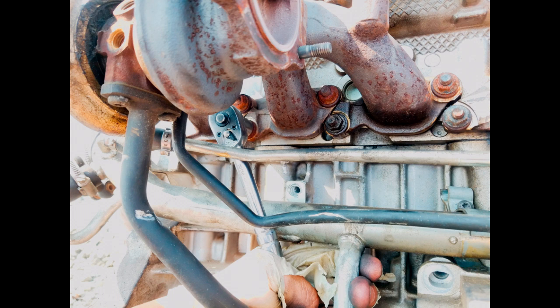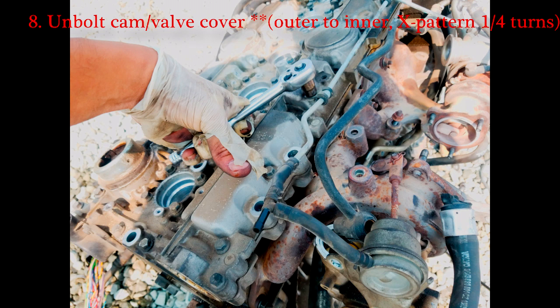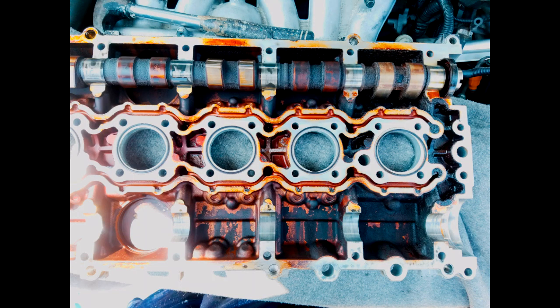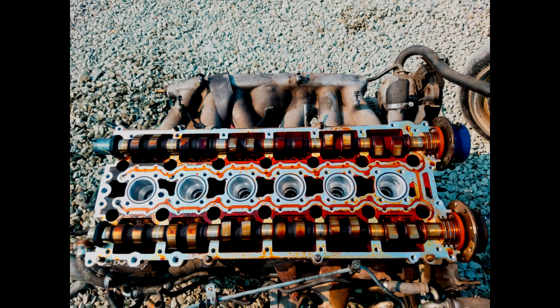The hardest part of this process, in my opinion, is removing that oil return line from the passenger's side — the front side of the motor. That was the worst. I had to use a ton of swivels, extensions, and get under the car. Next, remove the cam cover, starting from the farthest side of the motor, working your way in a criss-cross pattern. Once you remove all those bolts, pull the cam cover up. The camshafts will either come off with the cam cover or stay on the head. Be careful — if you drop them, you'll ruin the cam bearing journals.